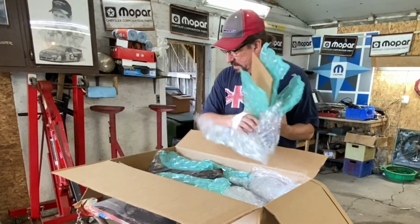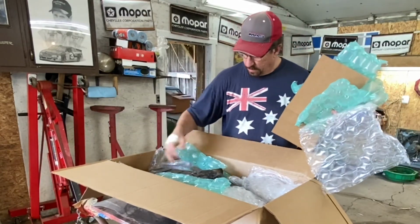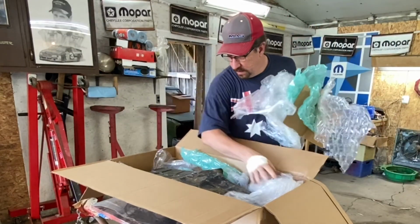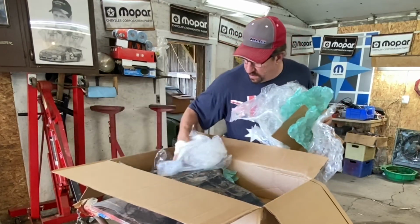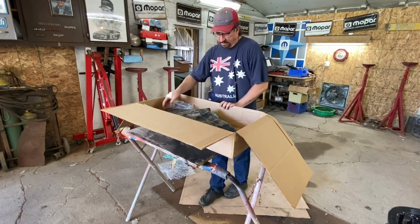It's kind of like Christmas. More stuff. Well, it smells right. Looks right. It's been patched a little bit, but it doesn't have any holes in it, so that's good. I'm just gonna store that over there.